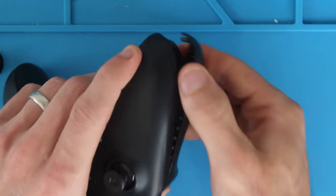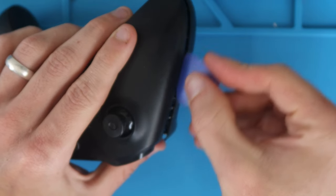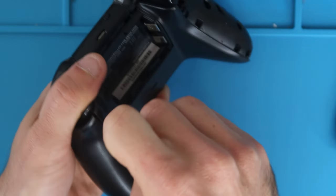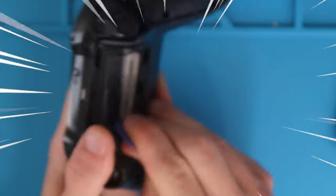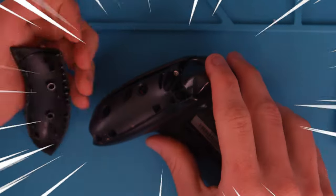Run the prying tool up the other side — it should loosen it up enough so you can get a grip, wiggle it a little bit, and find the points to release. You can jiggle it and work it until the side cover comes off. You're going to need to do the same thing for the other side. This is probably the most difficult part of the repair, but once it pops off you shouldn't break any tabs.